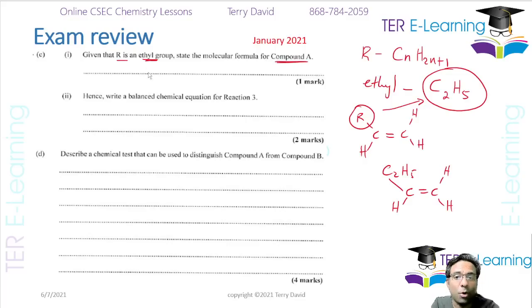That's what it is. So they want the molecular formula. So if we just look at this compound here, I'm going to write it down. It only has carbon and hydrogen. In total, we have 2 carbons, 2, 3, 4. We have 4 carbons. And then when we look at the hydrogen, we have 5, 6, 7, 8. So this here is my molecular formula for compound A, C4H8.